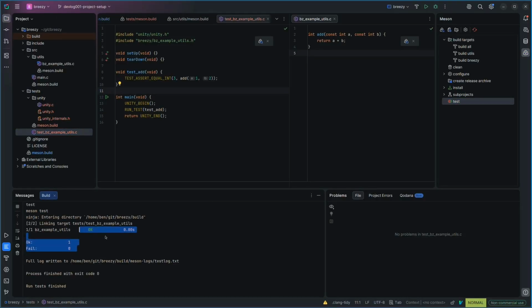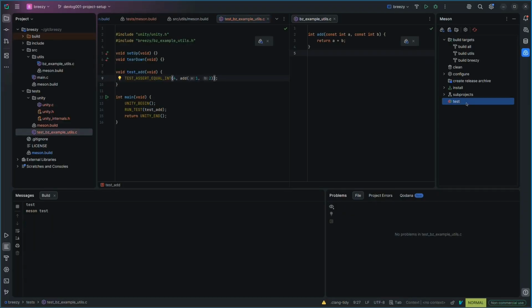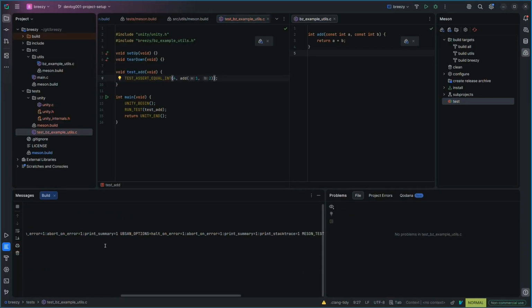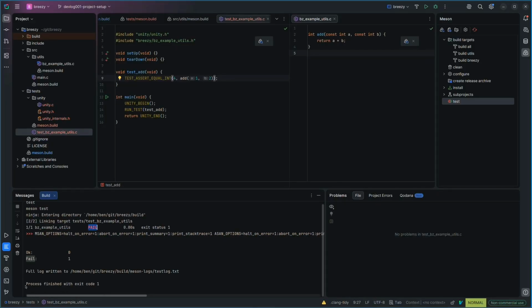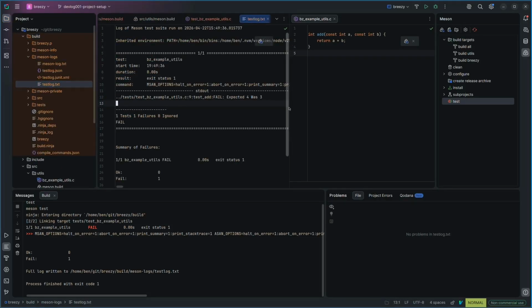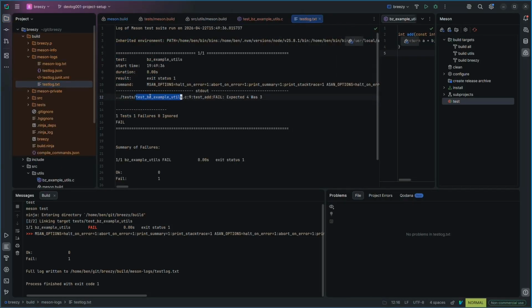It says, okay, 1 passed. Let's say it fails. Let's say we want to make sure 1 and 2 add up to 4. It will tell us that 1 failed. It gives an incredibly terrifying error message. It's not particularly helpful, but it does say to go check out the test log, which if we do, you'll see this is actually pretty useful. So it tells us the file that failed, what line it failed on, the function, and the expectation.